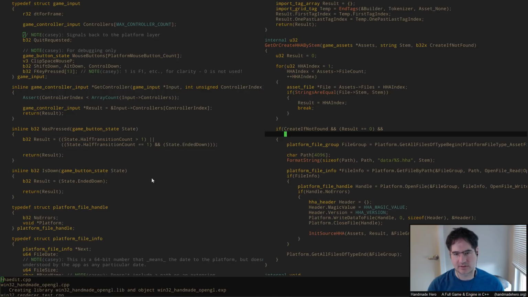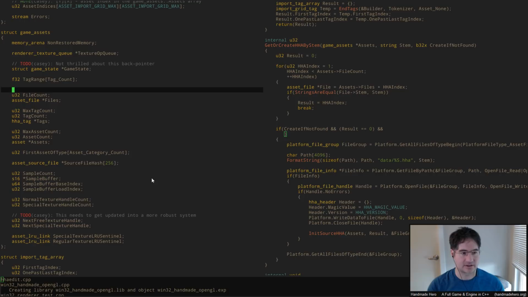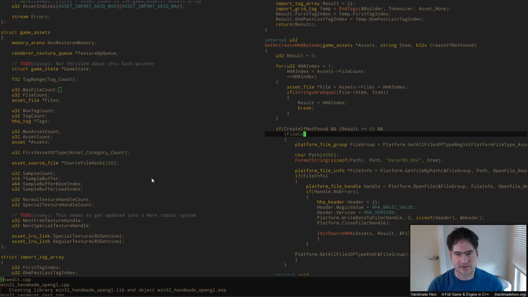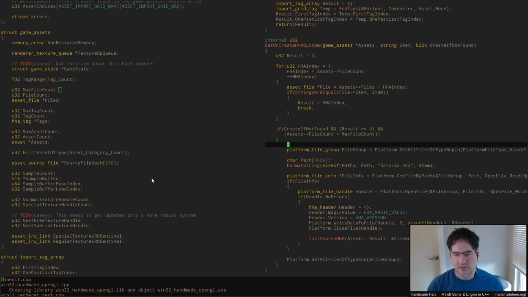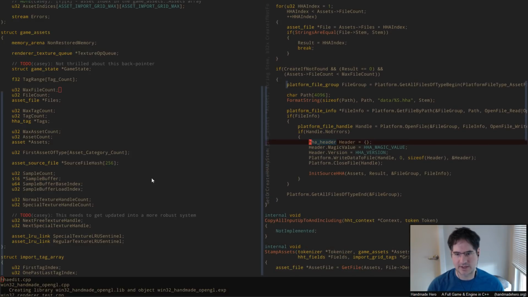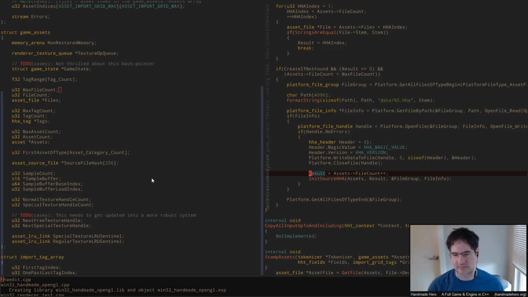And you know, the number of asset files that we can store is actually allowed. So for the max file count, we need to check that file count is less than max file count, right? So we have to have room to put this thing. Assuming that's the case, then we can just say the result equals the assets file count, and that can get incremented. We don't actually need to do that until everything works. Until we get all the way down here, we don't have to assign it an actual index. It's literally right there that it actually happens.